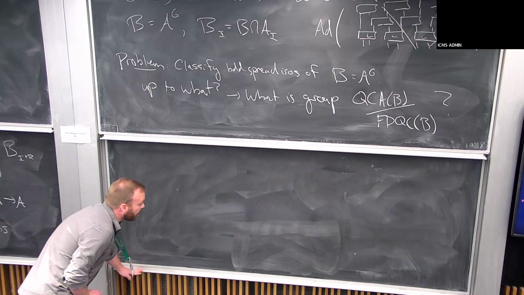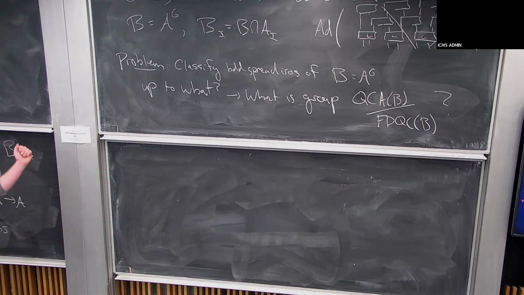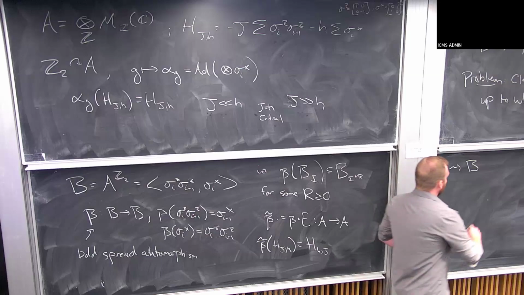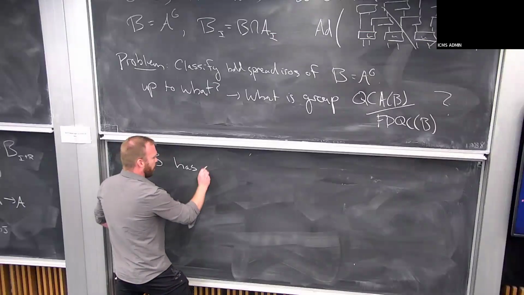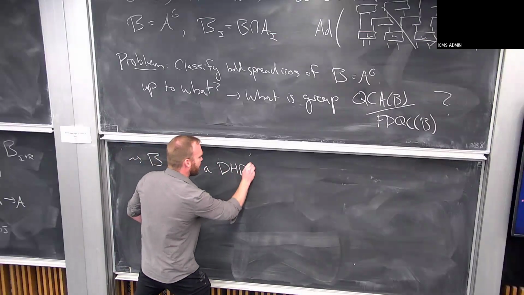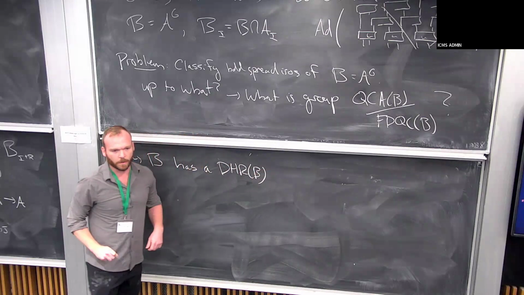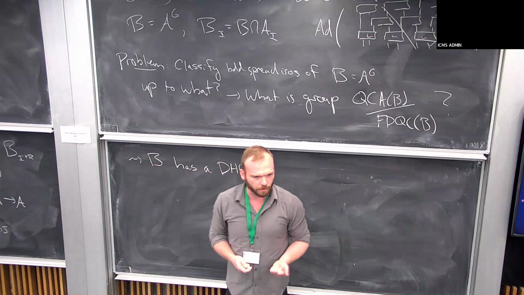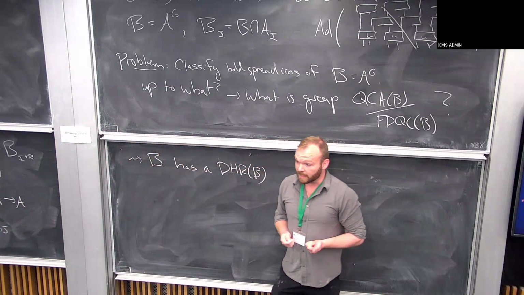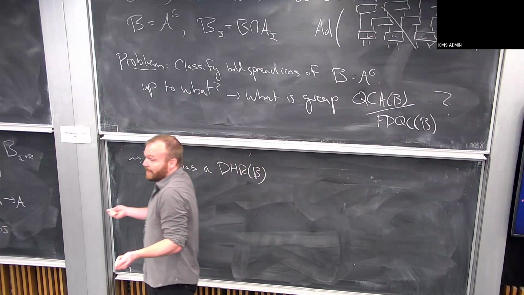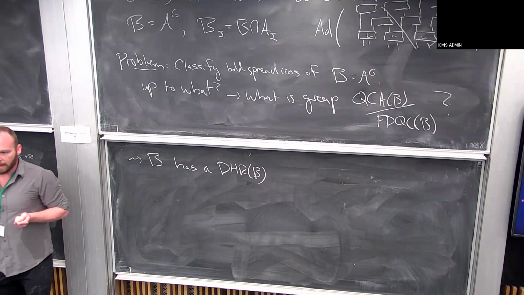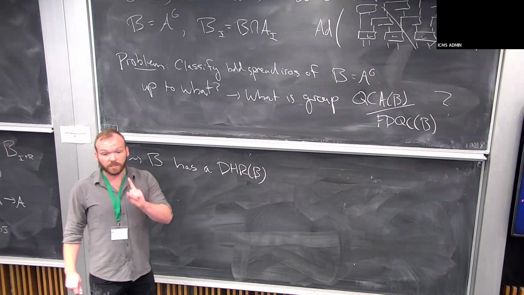So the first invariant takes a lesson from local quantum field theory. If you think of B as an independent net of algebras, it has what's called a DHR category. We all know and love a DHR category. But what do I mean by DHR category? I don't have any Hilbert space ground state representation to do superselection theory with. But that's okay. We all know from DHR theory that you don't really need the Hilbert space representation. You can use localized transportable endomorphisms. That makes perfect sense for a net of algebras, but it's the wrong thing to do here.